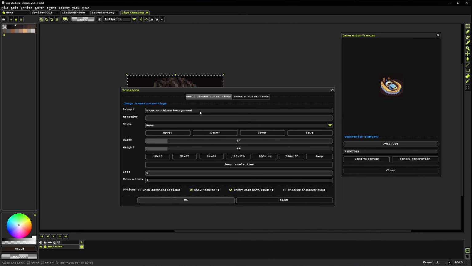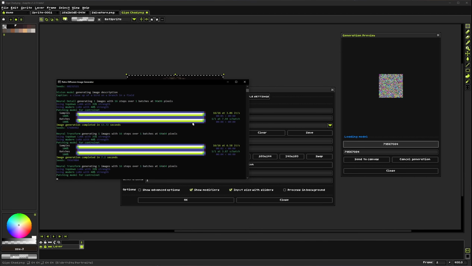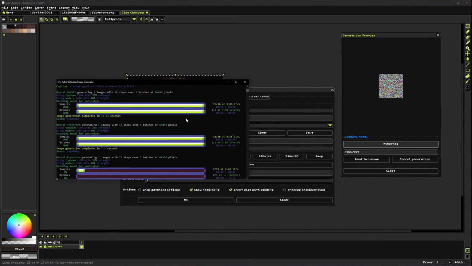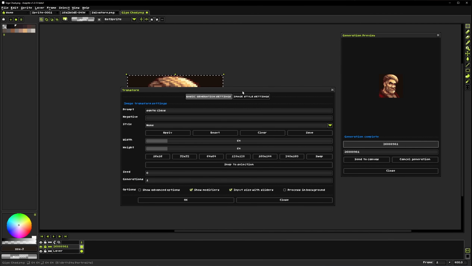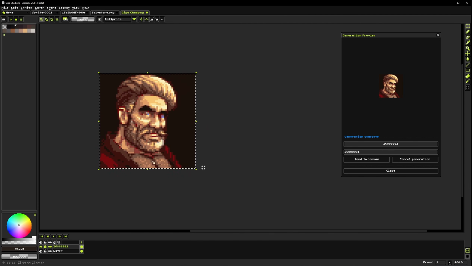So if I go transform here, we're just going to go with Santa Claus and see what it'll do. Yeah, so it's a lot closer. That's Santa Claus-ish, and you can see that it's sort of stuck to that same composition and same kind of way that it looks, the colors.